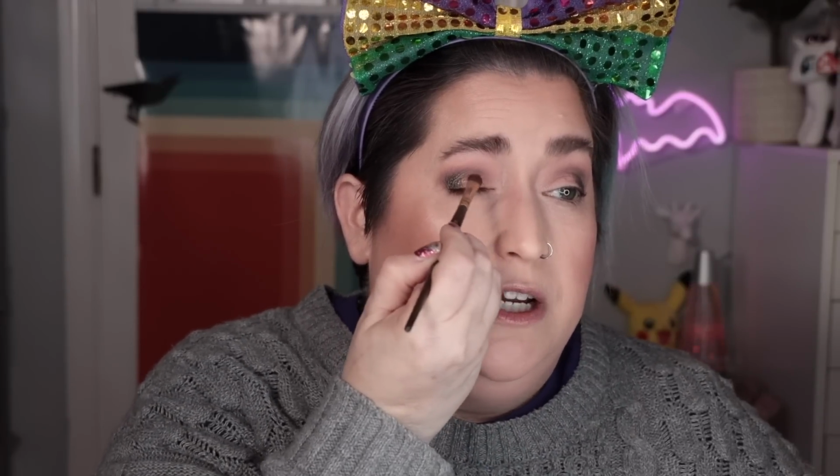Gold is right above it. Yeah, my brain is... I'm filming this in the evening time, and my brain is very tired. Same brush, Smith 253. I'm going to use this on the lid. I'm not going to go all the way to my inner third because I have another shade here for that.